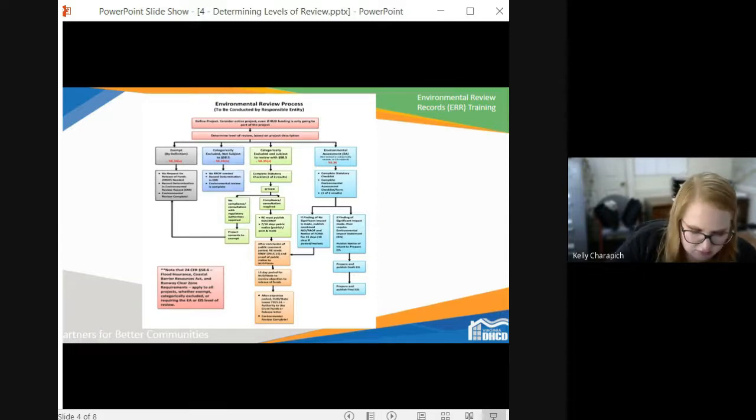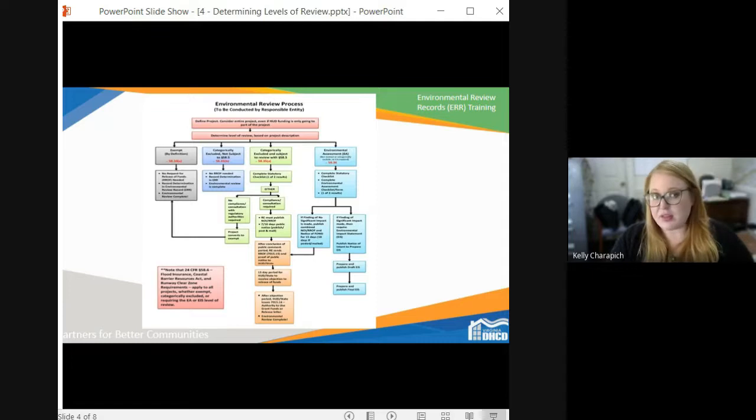If you notice, the related acts at 24 CFR 58.6 applies to all CDBG projects. I've talked about it before, but I'll talk about it again, and I'll continue talking about it again. Doesn't matter if a project is exempt or not. 24 CFR 58.6 applies to every single one of them. And those are Flood Insurance, Coastal Barrier Resources Act, and Airport Hazard / Runway Clear Zones. And these are the only things that apply across the board for all projects.